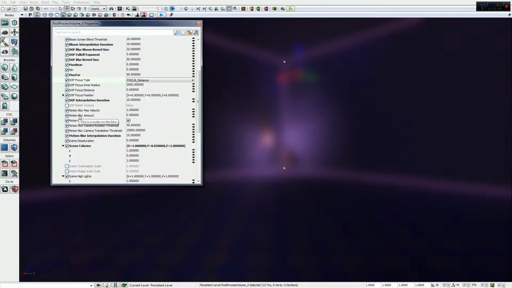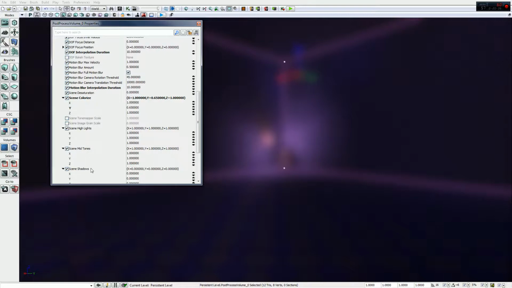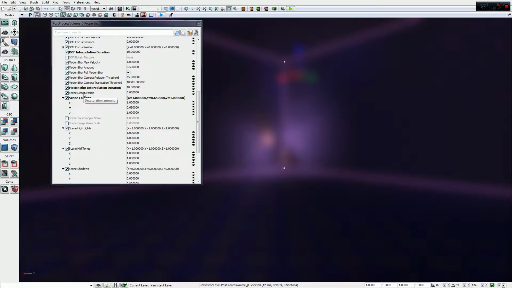But then you have motion blur stuff. If you wish for motion blur, you can set those. Your scene motion blur is pretty self-explanatory. And then your scene colors, which I do have a little bit of colorization here. So we have the scene desaturation, of course.